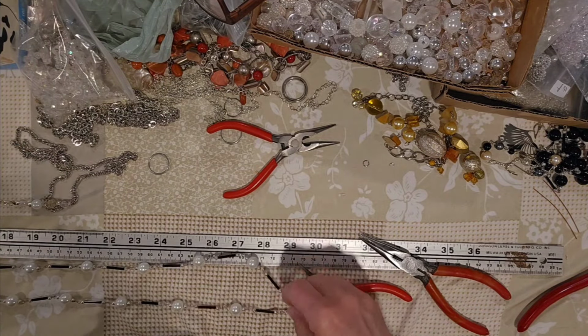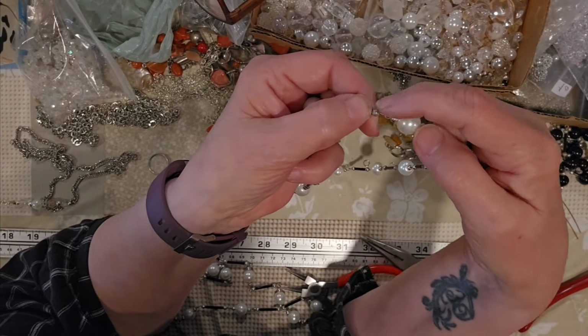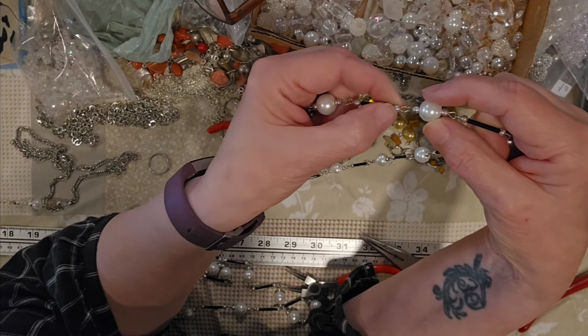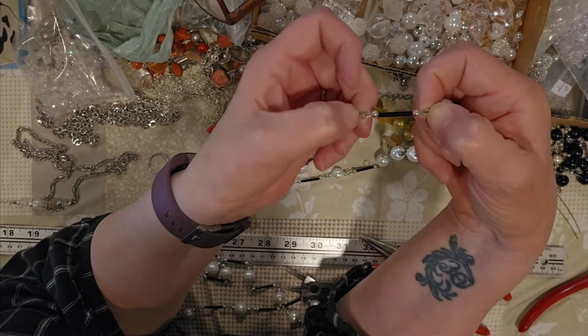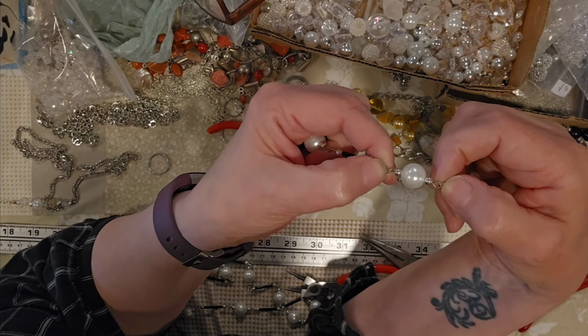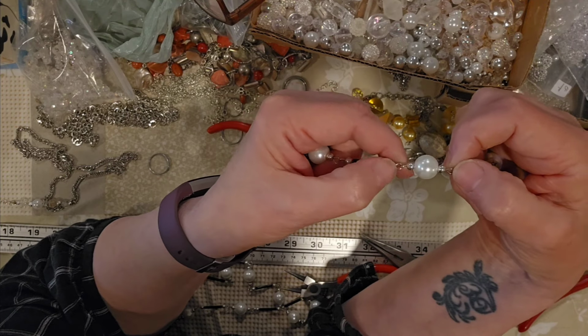So I'm going to open this up. I'm going to find a spot. Now, because these ones don't have chain in between, they don't have a jump ring in between. The ending connection for this is connected to that one, which is how I would normally do earrings and jewelry. I wouldn't have a jump ring in between.